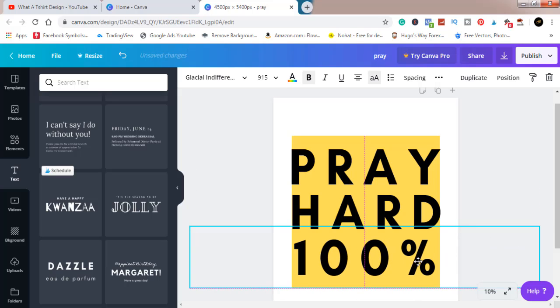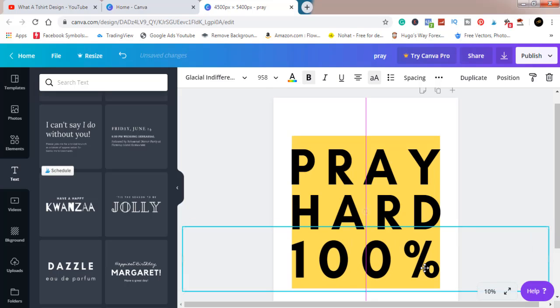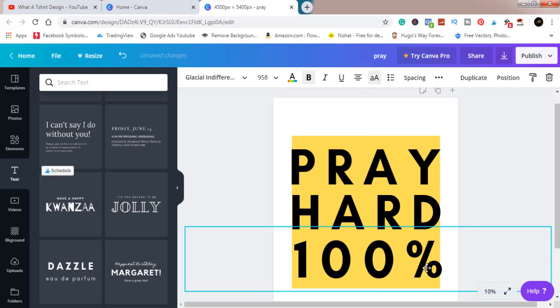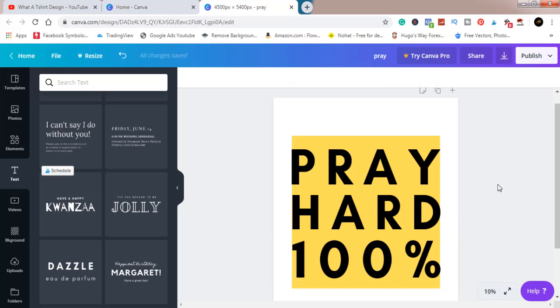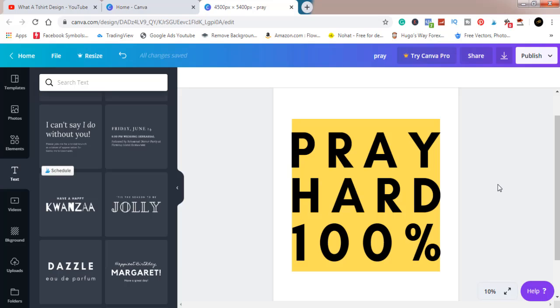So just increase that. Okay, so just move it a little again. Yeah, so I'm okay with this. So it says spray add 100%, so I'm okay with this.